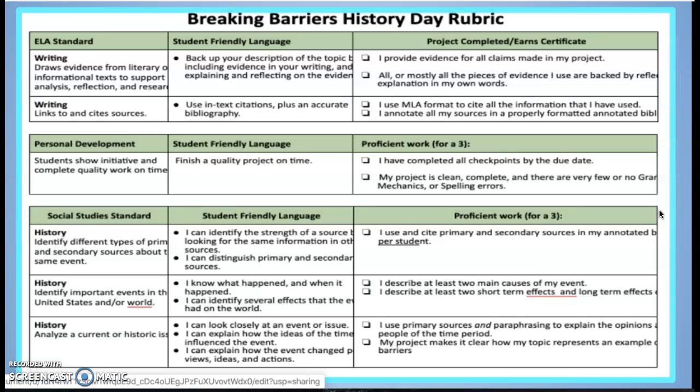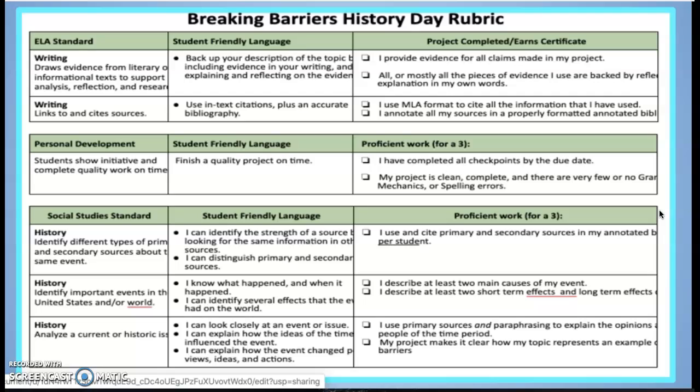Here's a rubric just to help you understand the criteria. It's been shortened up, obviously due to the changing conditions regarding how we've been working on the project and moving to an online project. But again, if you click on this page, it'll take you to the live version of the rubric, and you can see some of the criteria. It's important to understand that we're looking for your writing, that you're using evidence to support your ideas, that you are citing your sources, that you are working through the project.